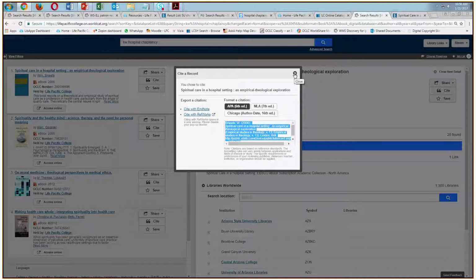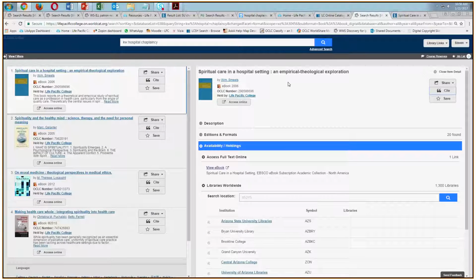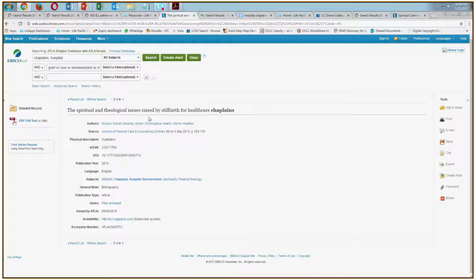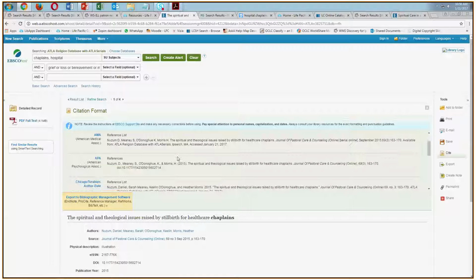As I said with Google, always double check to make sure that it actually is the correct format. In some cases, it will mess up authors and titles and so forth. Let me go up here to EBSCO. So here I am looking at an article. I'm going to go ahead and click on the article. This takes me to one page, and over here on the right-hand side of this particular article is a cite feature. And again, here's APA format for this particular article, including the DOI. So I can copy and paste that.